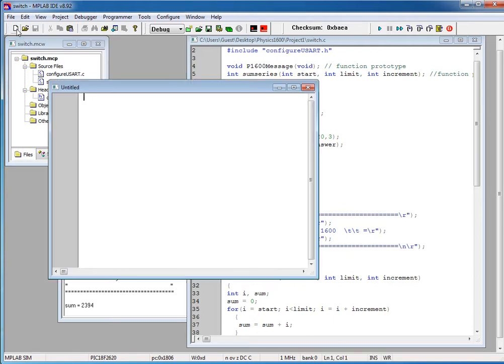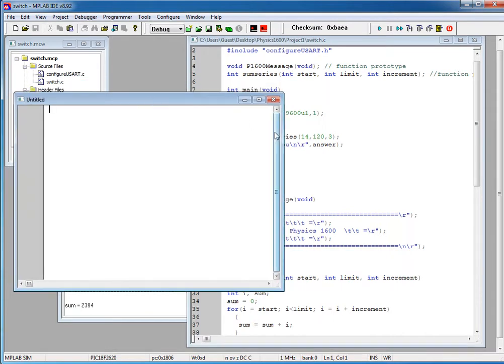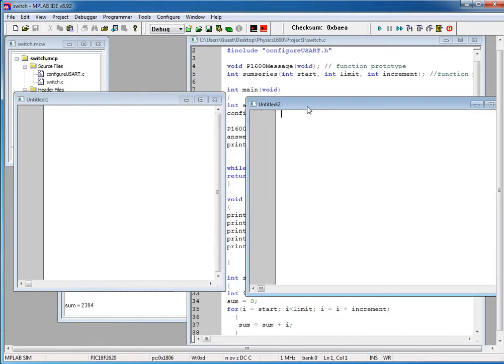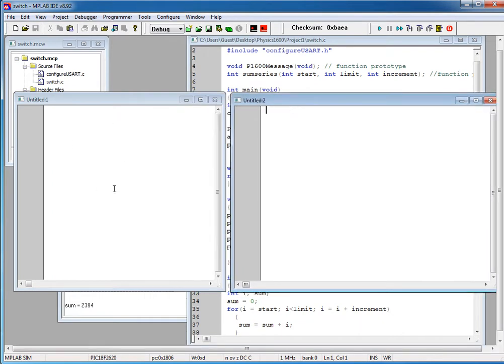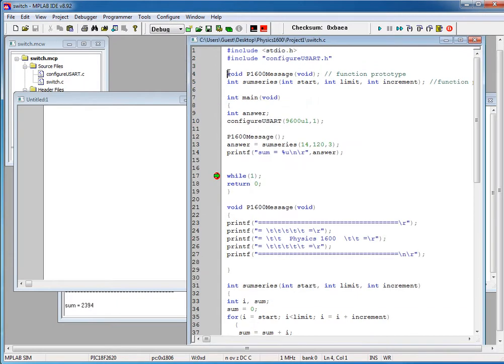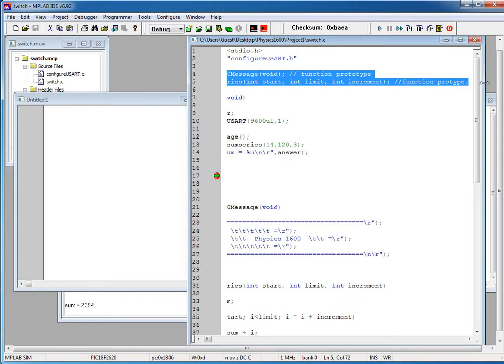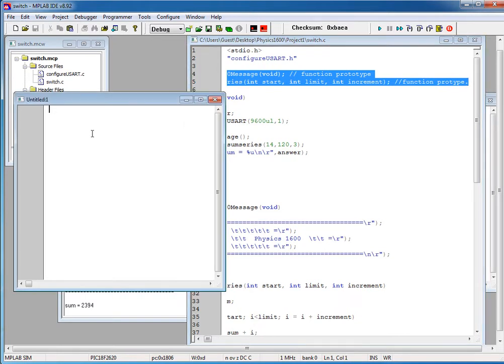So let's create one empty file and a second empty file. We're going to make this guy the header file. And in the header file, the major thing that you want to do is put in the function prototypes. Okay, and we're going to save this file.